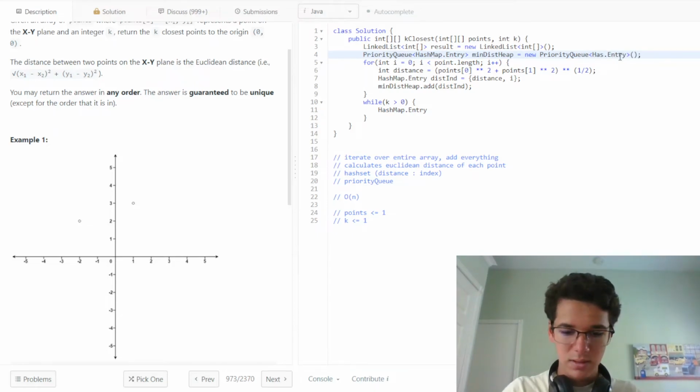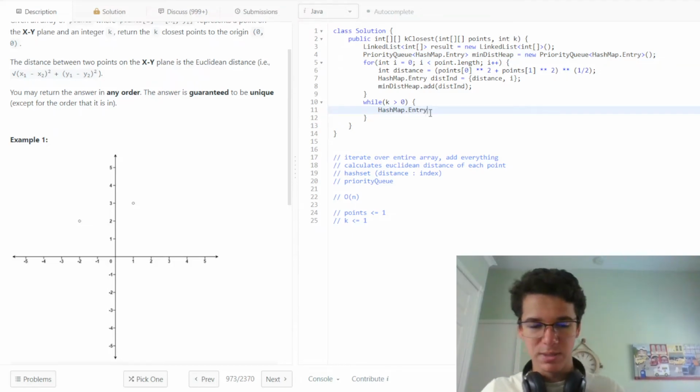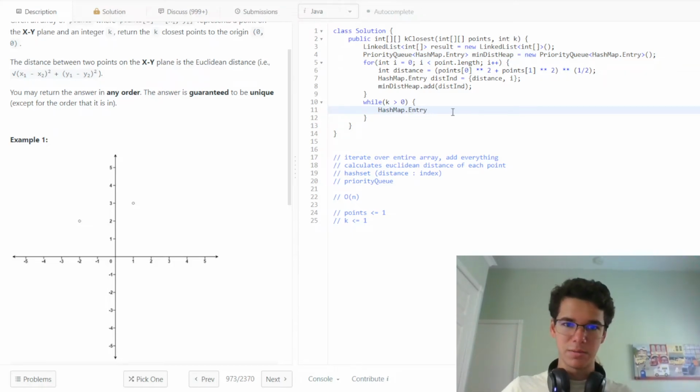Again, this is probably not how you would do it, but I know for a fact it should be a hash map because the set only collects that one value when we've been wanting key value pairs the whole time. So while k is greater than or equal to 0, hash map dot entry, let's say cur minimum distance is equal to min dist heap dot pop, if that's the right method.